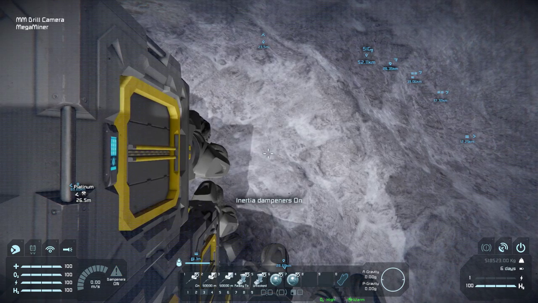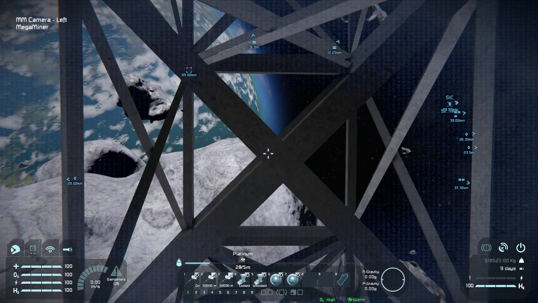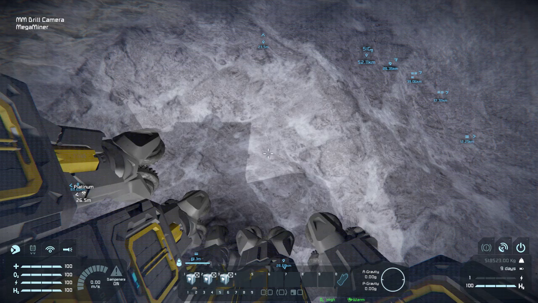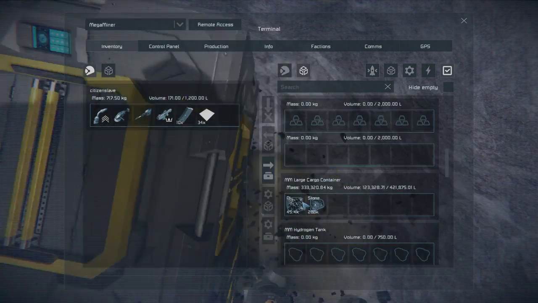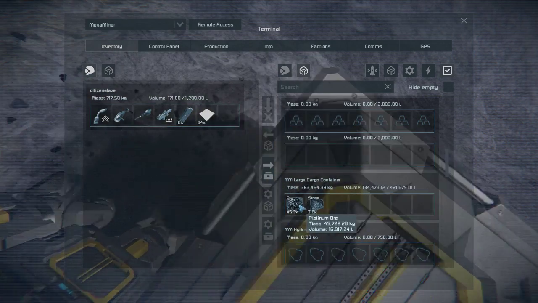Dampers on as soon as we stop. Check our alignment with the thing. We're still ready to lock, so we'll lock. Go back to the forward camera and then start the drill again. Lag. See what our inventory is doing. We're still getting platinum, so we're not done yet.